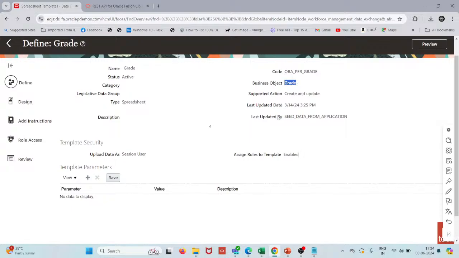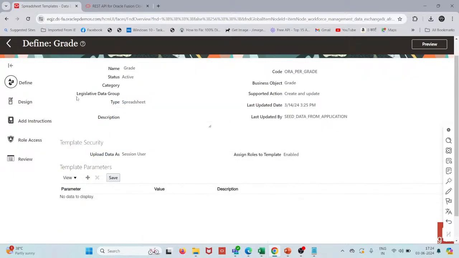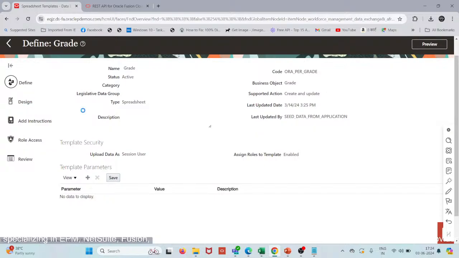And what actions it supports: it supports create and update actions. And let's click on design. So if you want to provide any parameters, you can do that over here. Let's simply click on the add button and add the values for that.